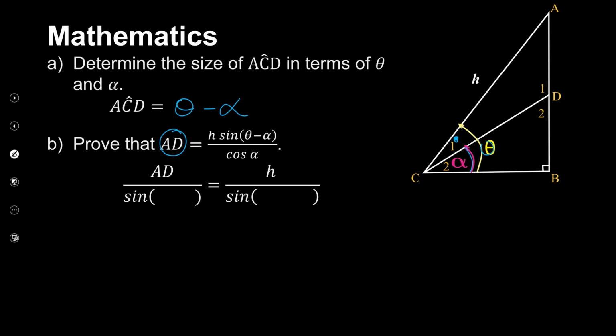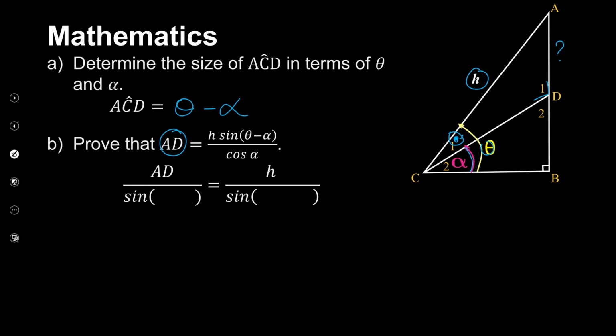We've got to look at both triangles and see what information we have. If you look at this triangle at the bottom, BCD is a right angle triangle. We've got an angle and nothing else in the triangle. In triangle ADC, this triangle here on top, we notice that we have H. We've also been given, or we now have, an expression for angle ACD, and they want us to calculate AD. I have the angle across from it.